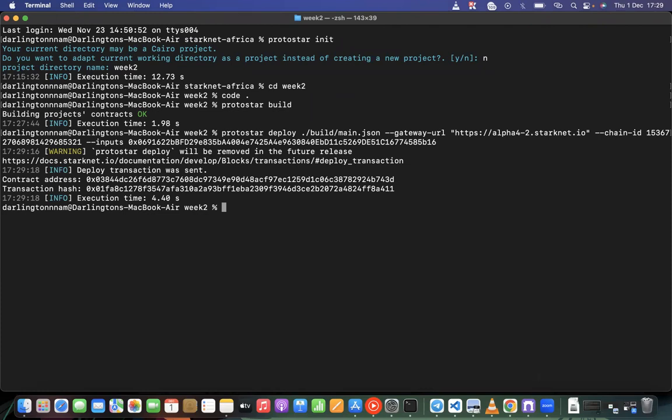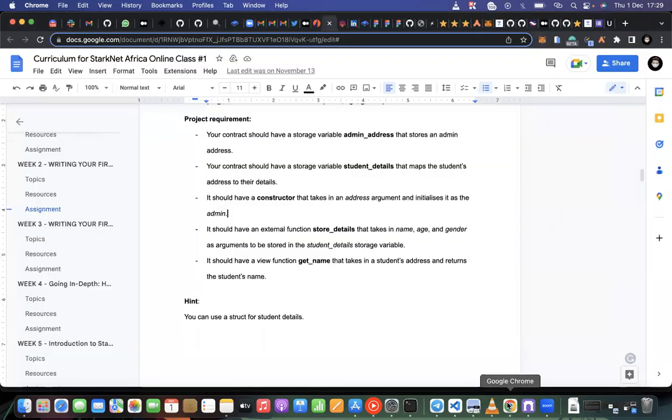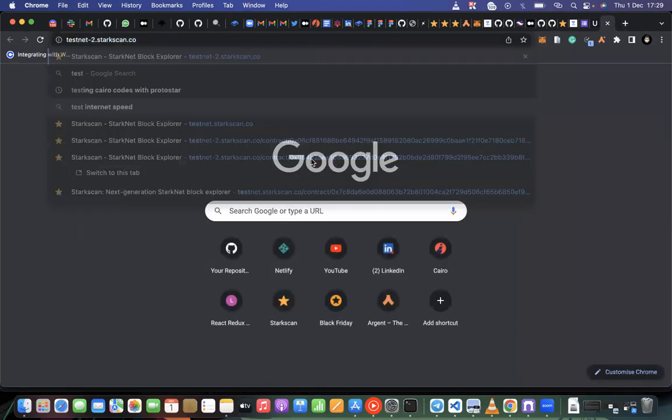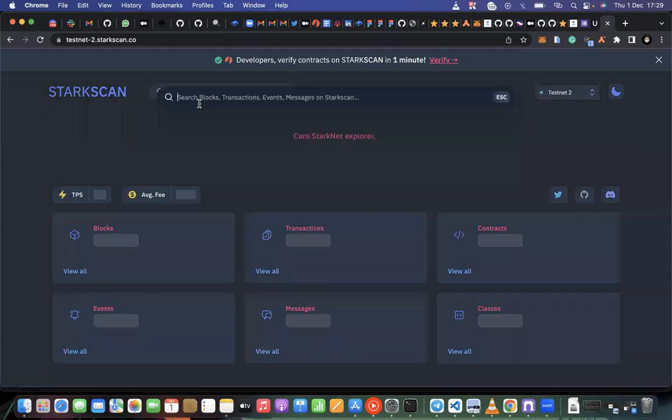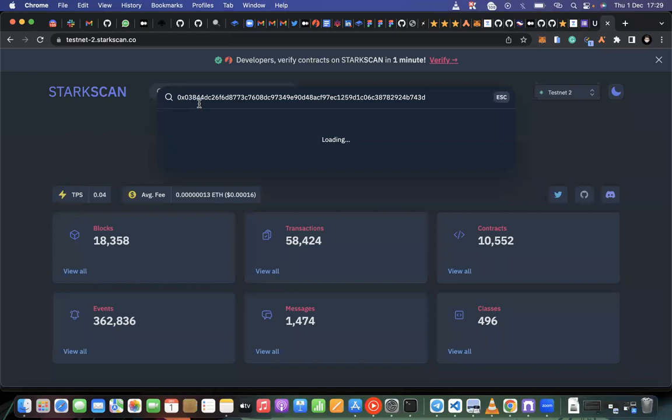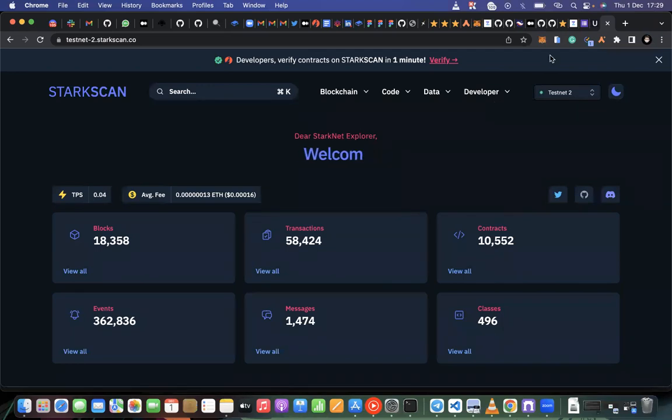Yeah, so we've got our contracts deployed, right? It should take a little time to show up, but let's go check it now on StarkScan. Okay, guys, as we go on, if you have any questions at all, you can just use the chat, and I'll be monitoring the chats. So let's check out our contracts. Okay, still not yet deployed, so we just have to wait a while. Let me just check the chat.